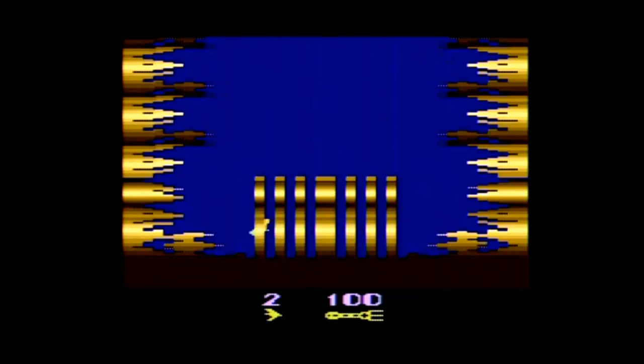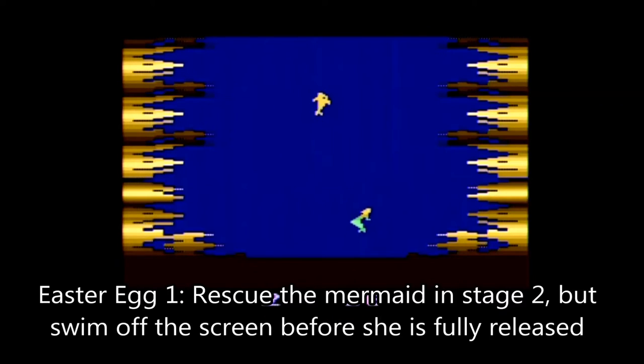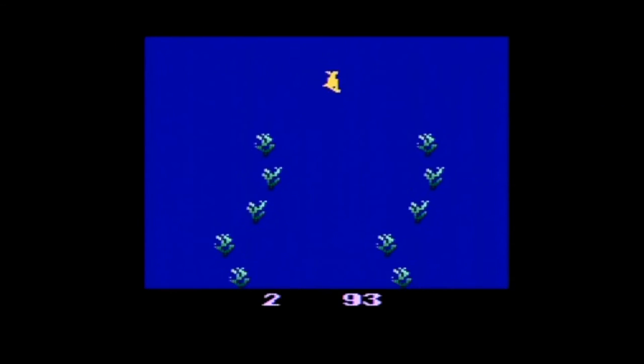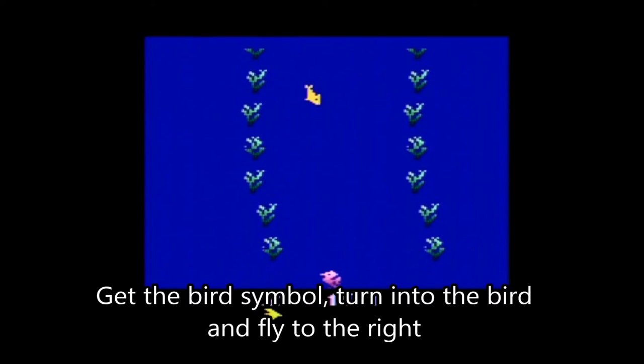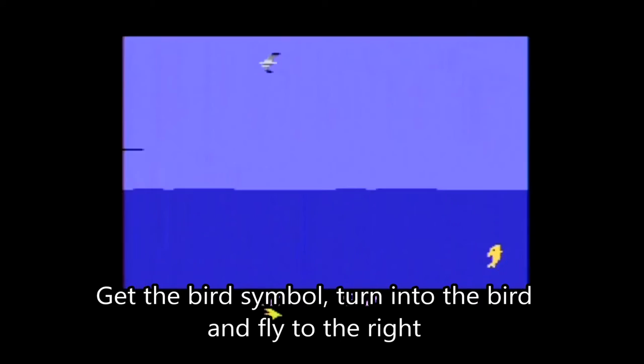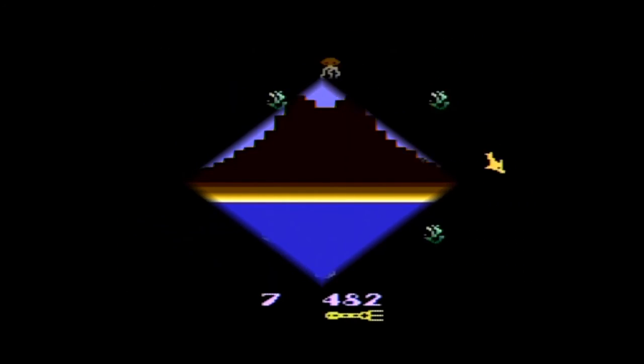Here's how you do the first one. First, you have to complete the second level, but when you rescue the mermaid, swim off the screen before she fully escapes. Go all the way back to the top, turn back into the bird, and fly all the way to the right to the volcano. If you do this correctly, you should see some initials popping out of the volcano instead of rocks — RF for Rob Fulop the programmer, and MB and WA for Michael Becker and Wilfredo Aguilar, who helped with the graphics.